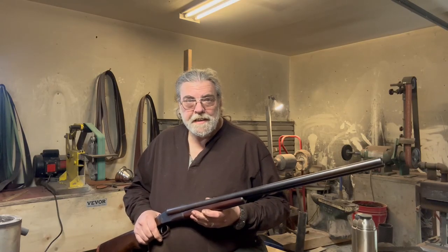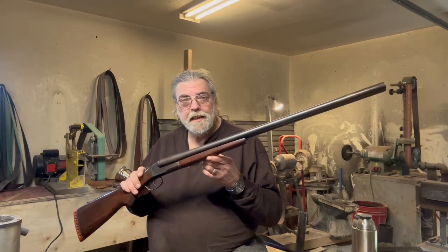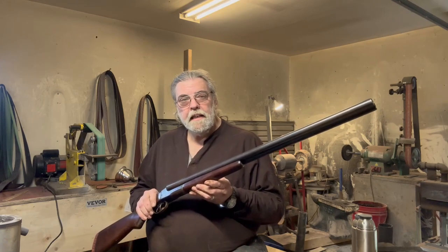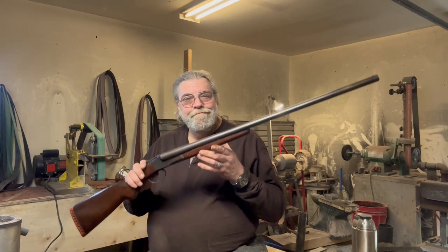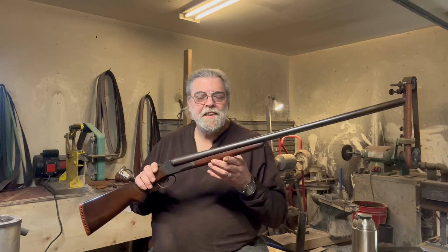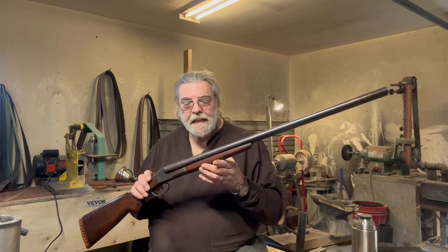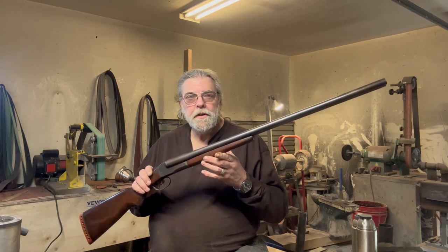Hello and welcome back to Tinkertalks Guns. I'm going to be talking about a rather special shotgun this time. It is not special because it is elite or expensive. Rather, it's special because a normal guy bought this for a very reasonable price and used it throughout his life for normal things. It is the kind of gun that I take a particular delight in because it's the kind of gun normal people bought and used all the time.